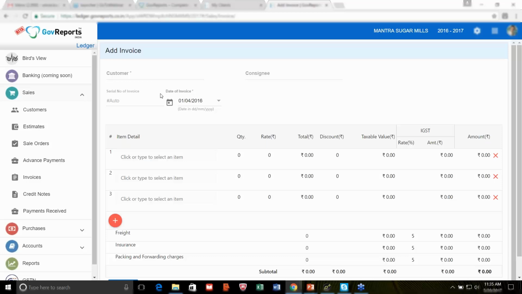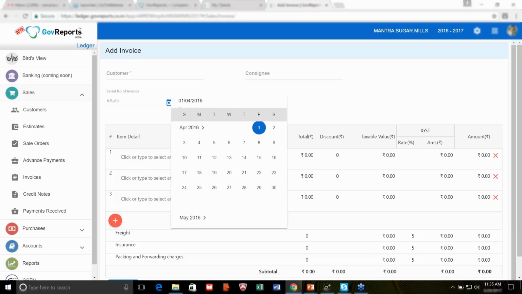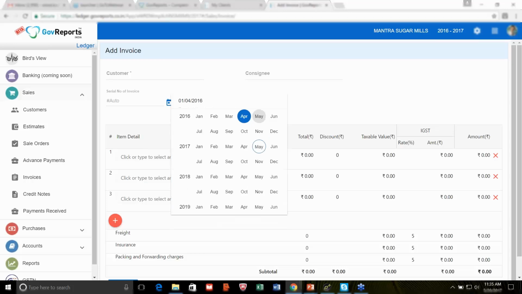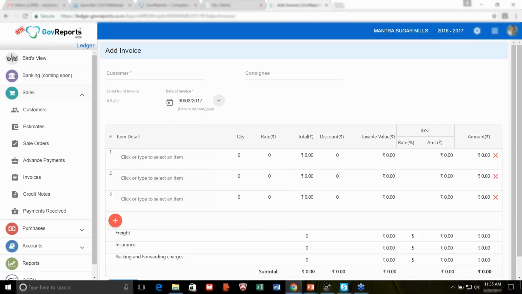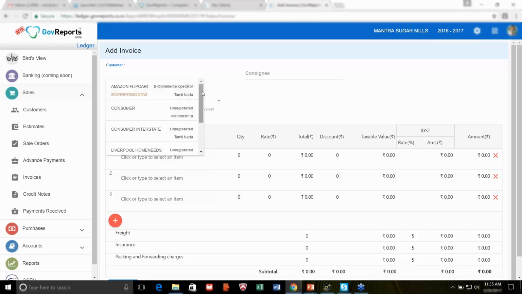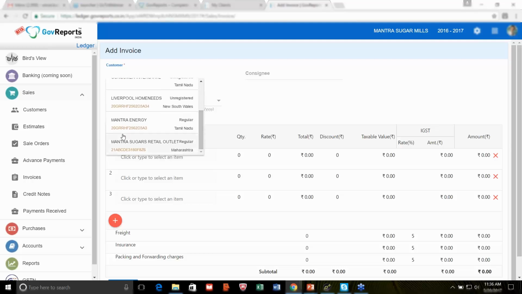The serial number of the invoice will be a system generated invoice number, as per GST rules. So this will be provided by the system itself. Now since it is test purpose data and we are entering the data for March month only, which is allowed by GSTN for test purposes, we are going into the month of March. We are providing say 30th March as the date. Customer name we need to select, so the drop down window will show you who all are the customers. You can select the customer's name.